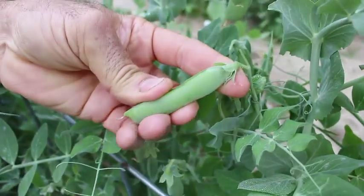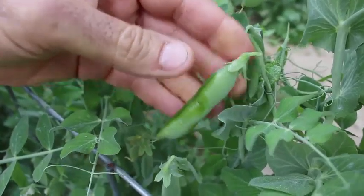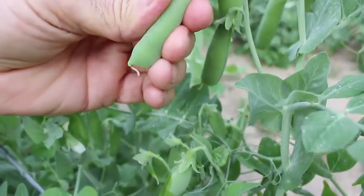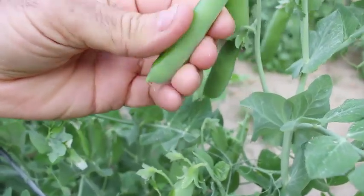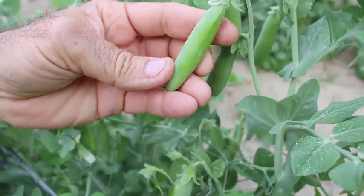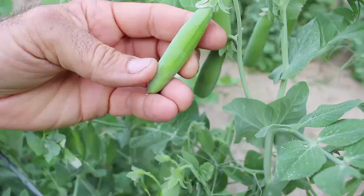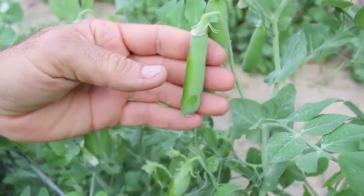Now here's one here. This one, you'll hear it when you mash it, the hull gives on it. These are not ready yet. They appear to be ready, but the pea inside them is not yet full. So you want to leave those and let them fill completely out before you actually pick them.